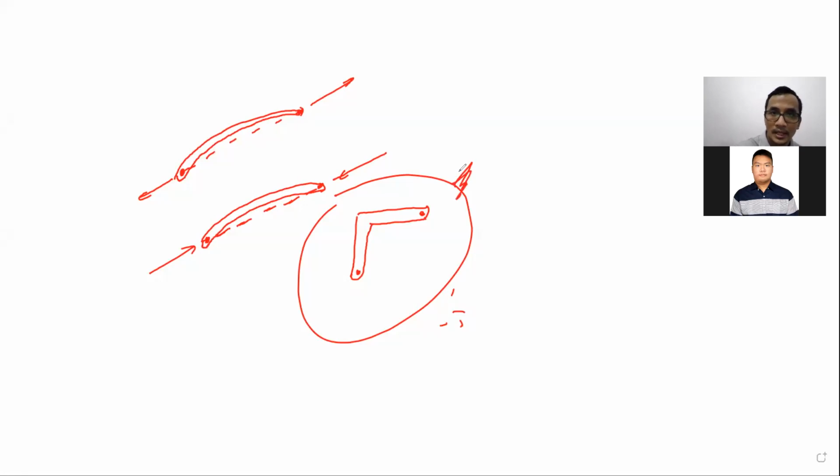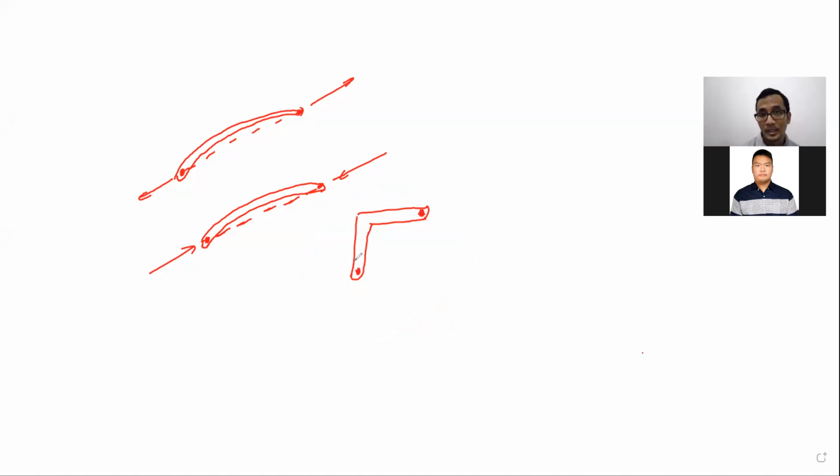So the force is happening at both ends only, like this. And if we know from the beginning that both ends are pins without friction, it must be a two force member. So for this kind of case, you just need to connect both ends, and this is the line of action of the force.